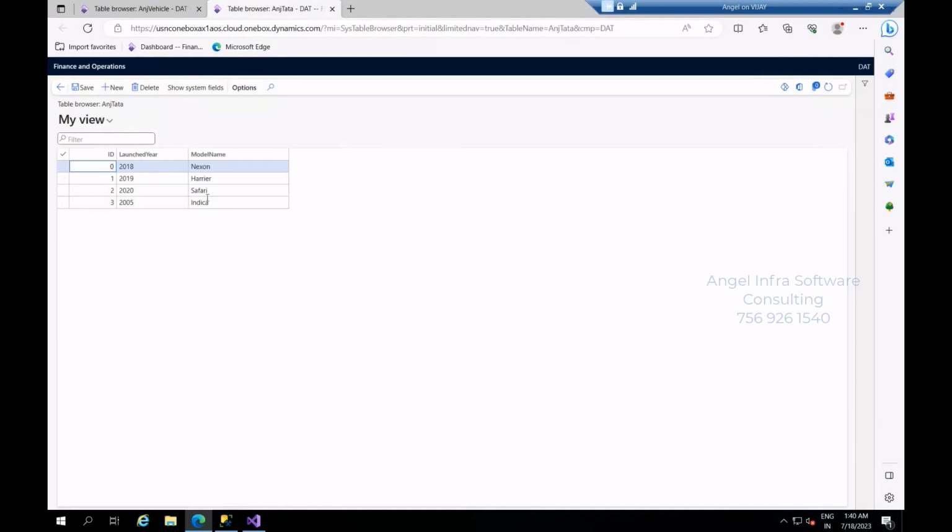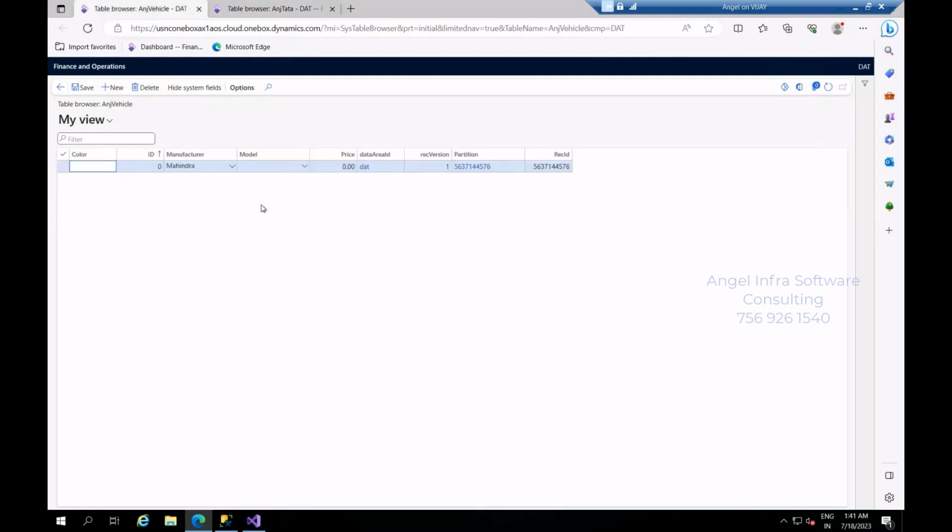Okay, here we have a Tata. Here we have Tata cars table, vehicles table, and we have relevant models here. Punch, Nexon, Harrier, Safari, Indica, and the launch year.